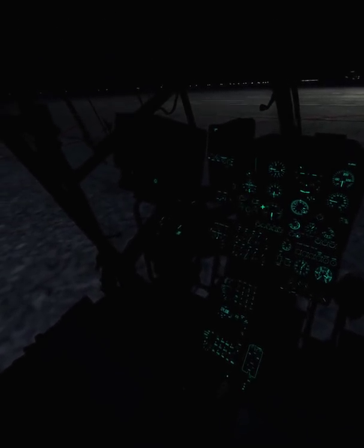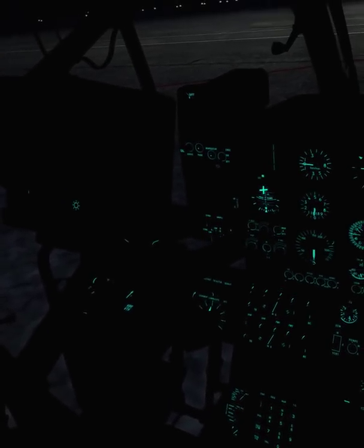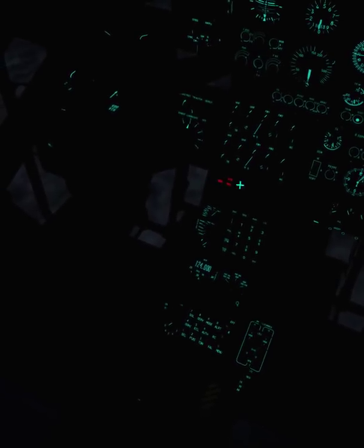and from there we can turn on all of our other systems. So go ahead and start with the gyro, which is necessary for autopilot functions. It takes about a minute to warm up, and then we'll go ahead and put our navigation system to standby mode. Let it calibrate itself, and when it's done, these things will clear up.